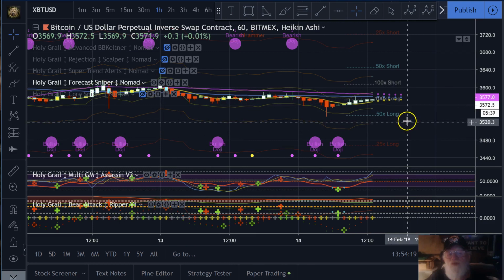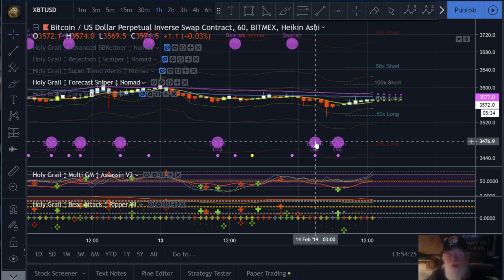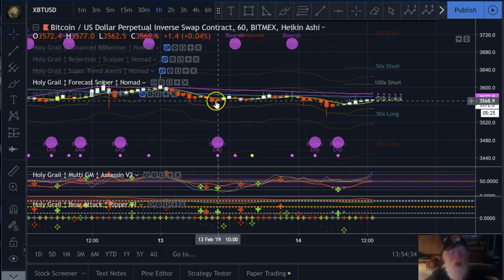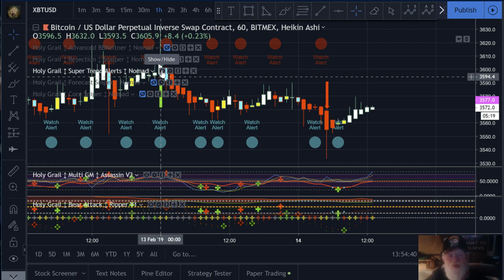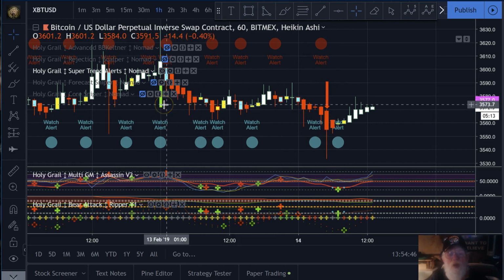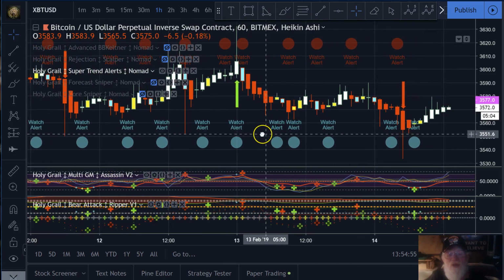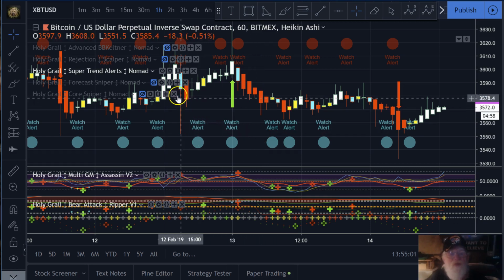Forecast Sniper is going to give you BitMEX liquidations, and it's going to give you indicators for bullish and bearish sentiment as far as the candles go, and it's going to give you your moving averages. That's Forecast Sniper. Trend Alerts is the same thing. This is going to post arrows showing when the trend is going to change. And it's pretty accurate as far as watching the trends change. This is a very, very valuable tool.